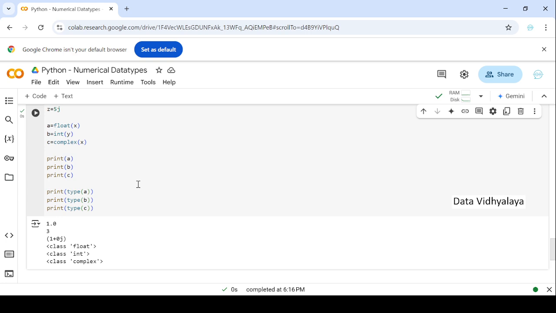You will see this in the next video too, related to the concept of casting, which we will cover in detail. So this is how we convert between the numerical data types: integer to float, float to complex, float to integer, and complex to integer.